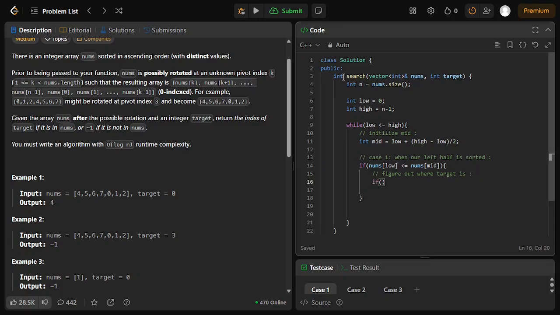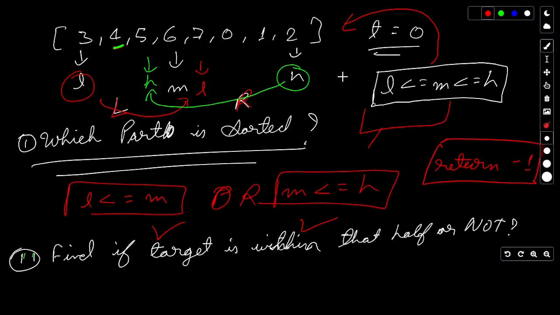Now for the target to exist within the left half, the sorted half, we have to have a condition where target is greater than or equal to our low and smaller than mid.